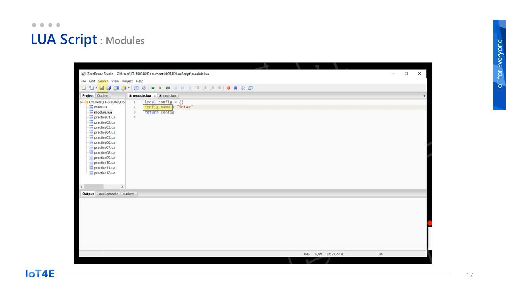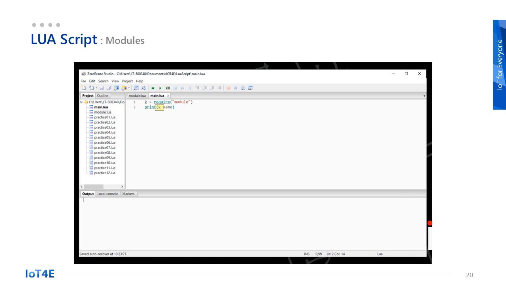We have declared a table and a variable. To make this variable a part of the module, we have to add the name of the table in front of the variable, followed by a dot. To save this file, we can either click the execute button or click the save icon on the top left. In main.lua, we'll import the module. To do this, write require, open parenthesis, and inside quotation marks, module, then close parenthesis. We don't need to add its extension name because we're returning the module here in module.lua.